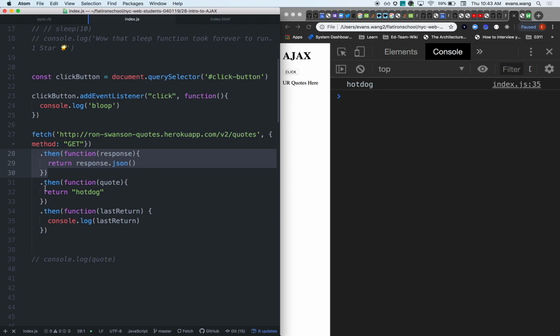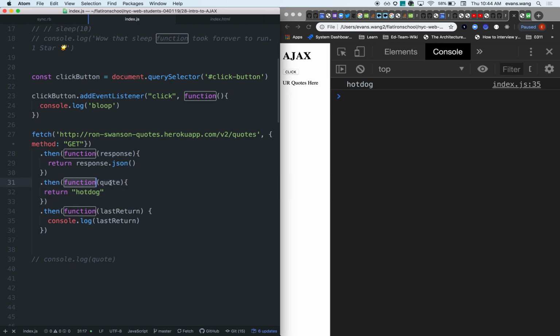Another promise, exactly. Which means that I can then chain another then on it, because then is a method available to promises. And this callback receives the return value of the last promise, which was the response that I parsed into JSON. And that, I'm assuming, is like an array of a quote or something like that. And then, sure. This then takes a callback.